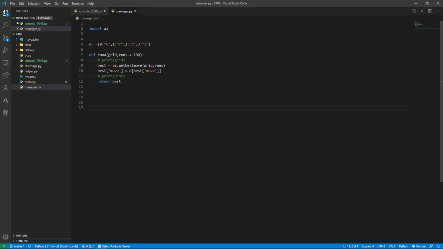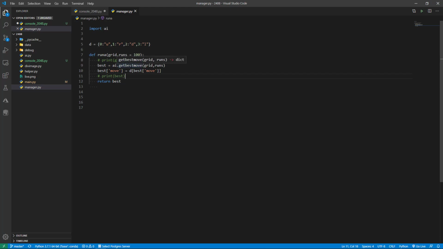Actually, I got this AI algorithm from an awesome Stack Overflow discussion. I have attached the link of the discussion in the video description. This algorithm is not that optimized, as it just checks all the random possibilities and comes out with the best move. There are many other algorithms for solving this, but I just went ahead with this as it was easy to implement. I recommend you check the Stack Overflow discussion for other awesome algorithms.